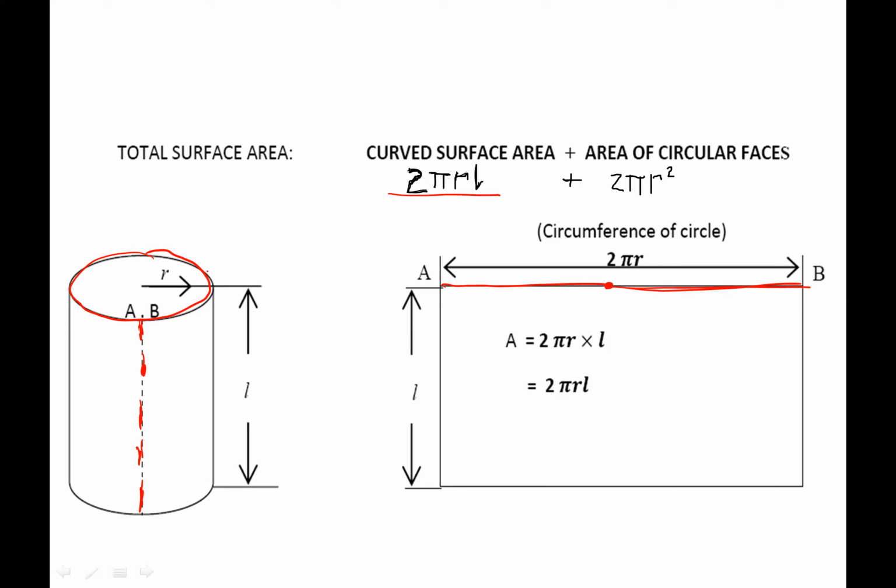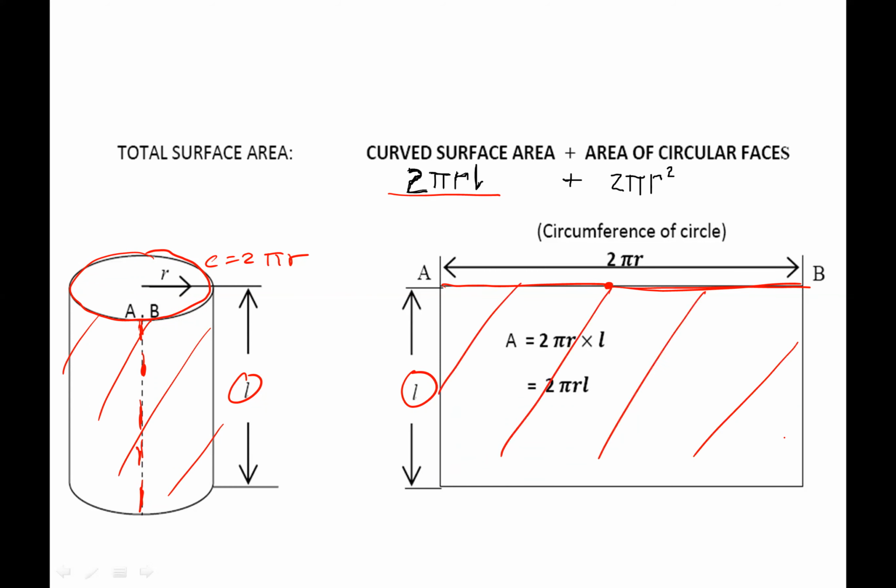And the circumference of a circle here is 2 pi r. So when you open it out, the top of the rectangle from A to B becomes 2 pi r. And of course, the L remains. So if I wanted to get the curved surface area of this cylinder, it would be the same flat area if I cut and open it. And that flat area is the area of that particular rectangle, which would be its length by its width. And the length on top is 2 pi r, and the width would be L. So that's how they get the curved surface area of any cylinder as 2 pi r L.